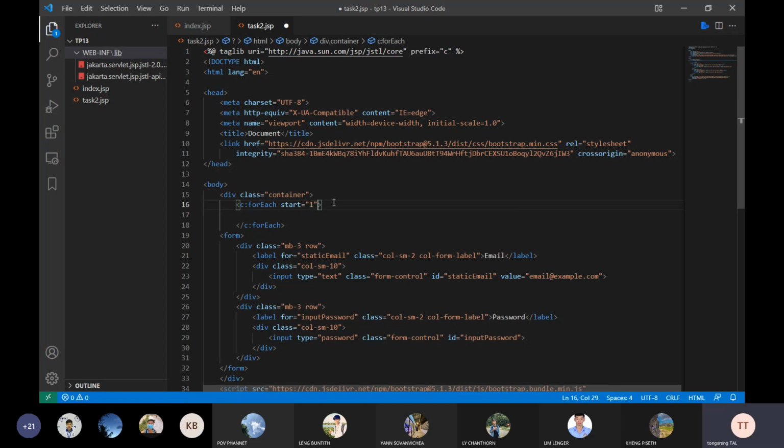Start from 1. Maybe not start, it may begin from 1 and end at 8, for example. So in here is the content of the loop. You can use a variable.